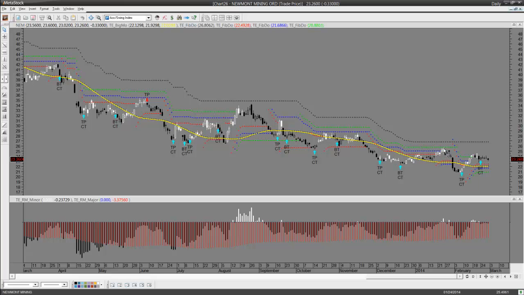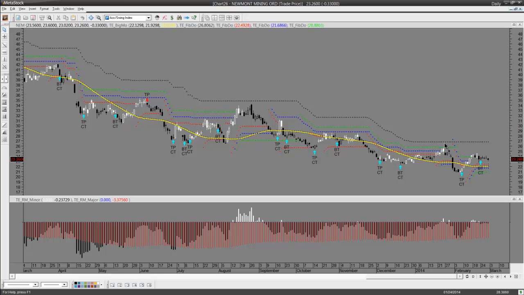It broke below 24.07 and dropped quite a bit. It got down to 20.78. So from that little swing low that it put in right here, it dropped another 13.7%. It's actually bounced since then, but it's essentially making new lows and testing prior support as resistance on the way down. This is still looking very, very bearish here.